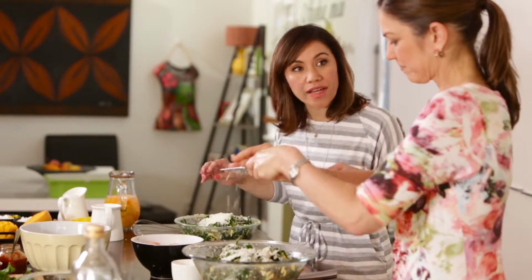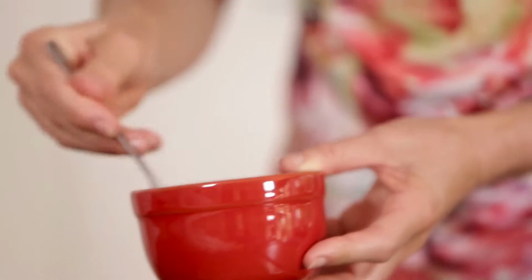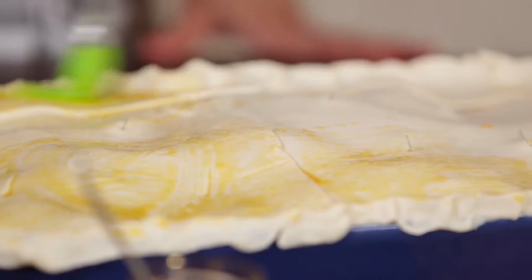So all we have to do now is really put it in the baking dish. Yeah, just pop it into the baking dish and top it with the pastry. Do maybe a little egg wash, so it goes nice and golden in the oven.